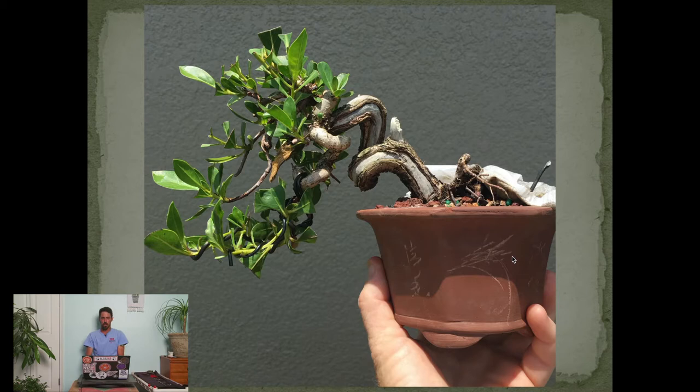The long jin at the end of the trunk was reduced. I didn't like that it was so long and straight, and it wasn't a very interesting jin. So that's another lesson I can maybe convey to you guys, that not all deadwood is created equal, and just because you have deadwood on the design doesn't mean it's adding to it. So if it's not interesting, it's not interesting. So I basically broke it instead of carving it. I just broke it and peeled it best I could to expose some grain, some texture, and I'm just going to let it age naturally.